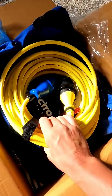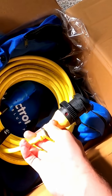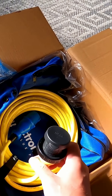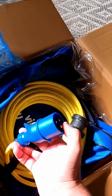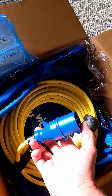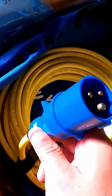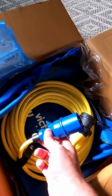The good thing about these cables is that they are molded, so there is no chance of water coming in through this side. I wonder if I will need an adapter, because I think this is the European standard and the North American standard might have a different connection point. I'll need to research that. If anyone knows, feel free to stick it in the comments. If you live in the North American region and don't recognize this plug, let me know — that would confirm I'll need an adapter.